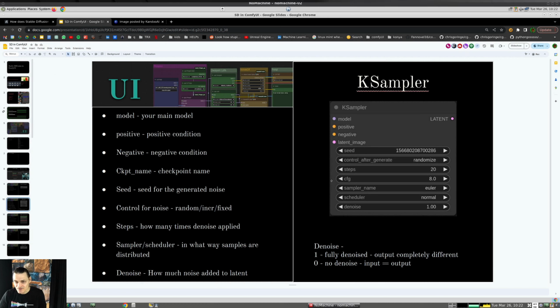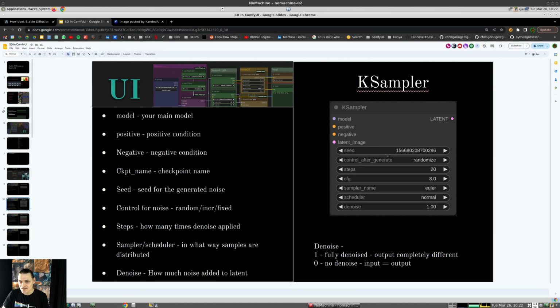And here, very important parts. So, you remember the noise that I mentioned that will be added before we denoise? This is the seed of this noise. And as you can see, you have a huge amount of seeds that you can apply. You can apply it in a random way, in a fixed way. We will see what we're doing there later.